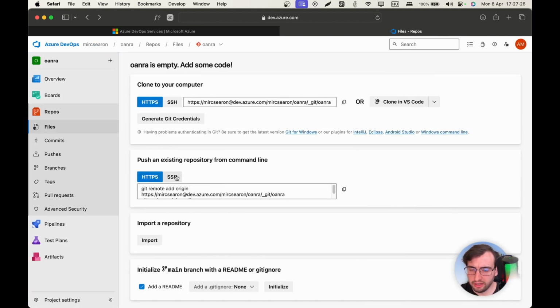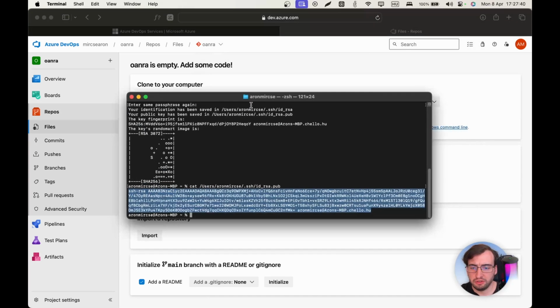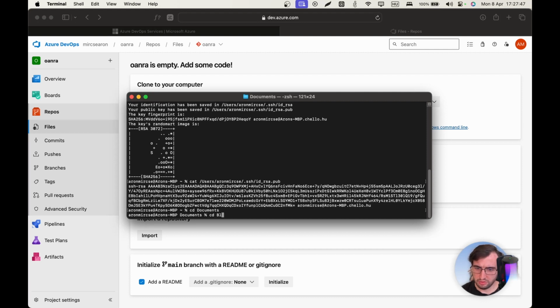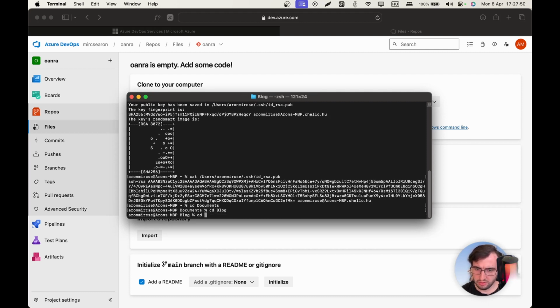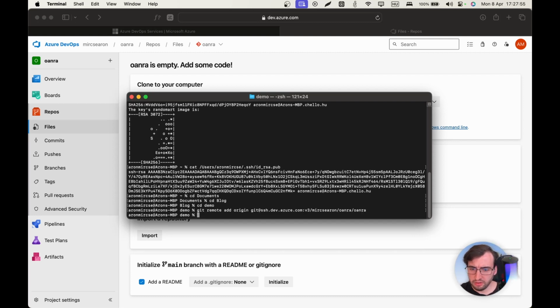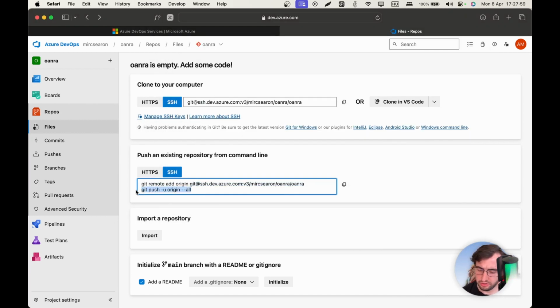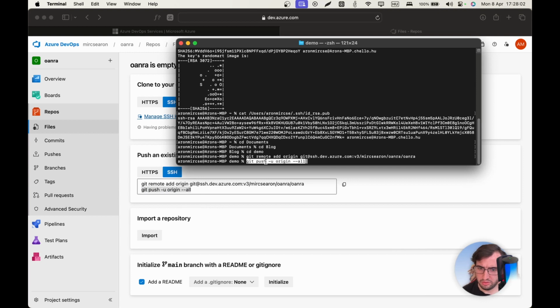So to add our current repository to this remote, we need to click SSH here, copy this command, we need our terminal, go to our project, paste the command, OK, copy the other command, paste.